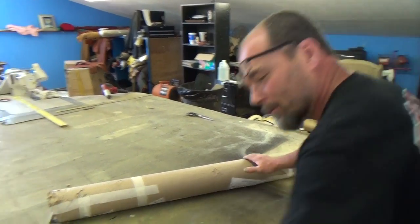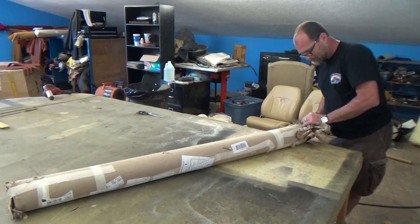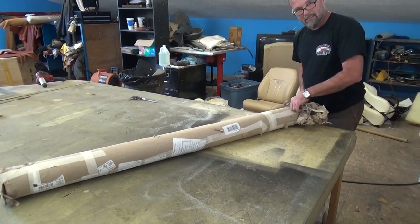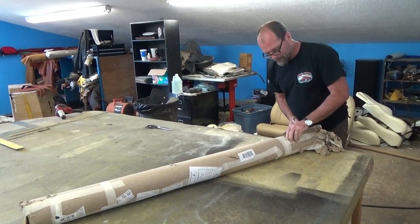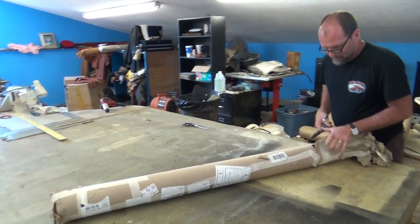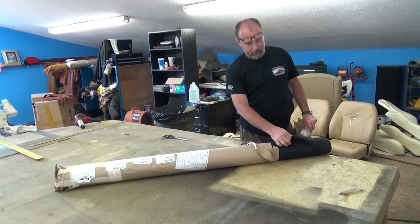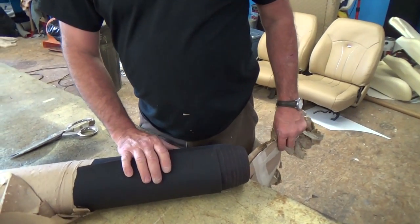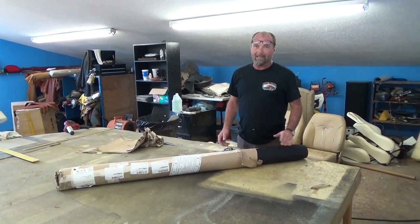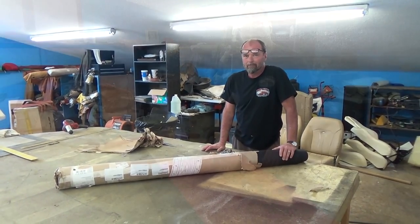This right here is our rolling material that we're going to use to make the convertible top and the new pads. Everything's made from scratch — it just comes in a roll. It's called Stay Fast material, and you can get it from Miami Corporation — they work with me real well. There are different grades — Stay Fast is the good stuff, and then they make a German wool top that has different styles of headliners inside. On this job I actually ordered a red top with a black inside, since the convertible top frame is all black. You can custom order different color combinations — black on black, tan on tan, black on brown, and so on.